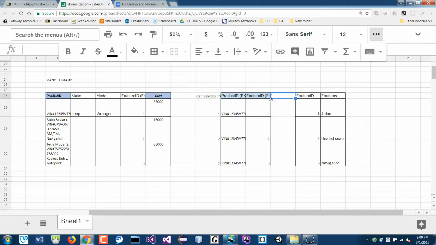Assume that you don't have it, then you can make these 2 as your composite key because they are unique, right? They'll always be unique. In this case, the last digit makes it unique because you're not going to have the same car with like a 1 and a 2 here, right? You don't have that. Okay, it's always going to be just 1 based on the foreign key, so it's unique. So therefore, you can also make this your PK. And then this is PK, so you have a compound primary key. And they're also foreign keys, okay, to a different table.